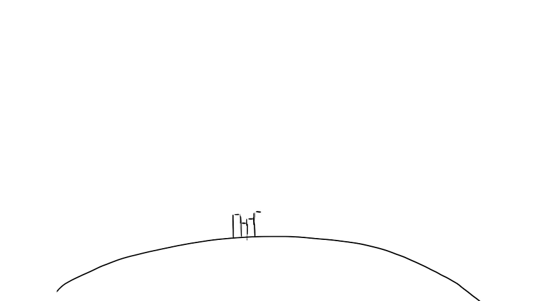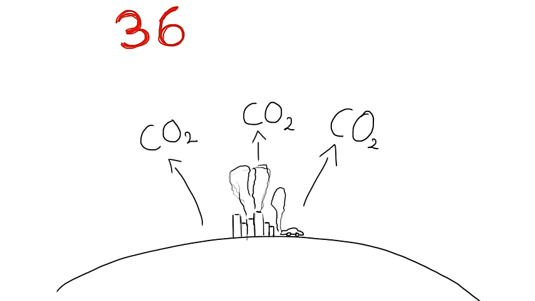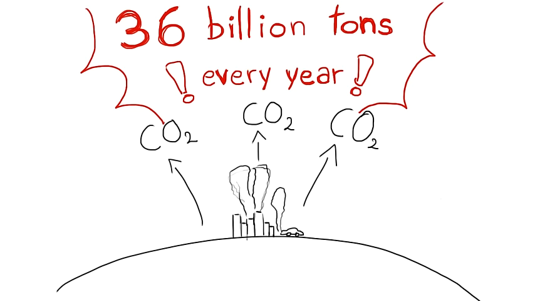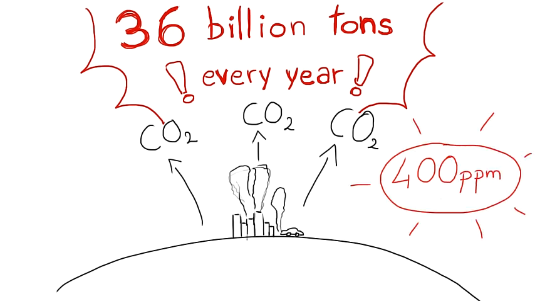Every year, with our cars and factories and farms, we emit carbon dioxide into the atmosphere. A lot of it. 36 billion tons every single year. All this dumping has increased the concentration of CO2 to 400 parts per million today.